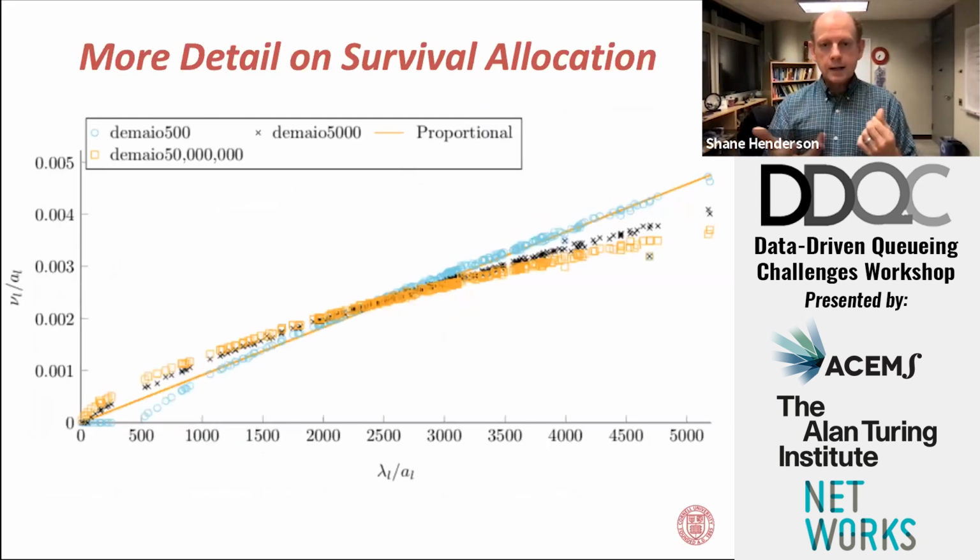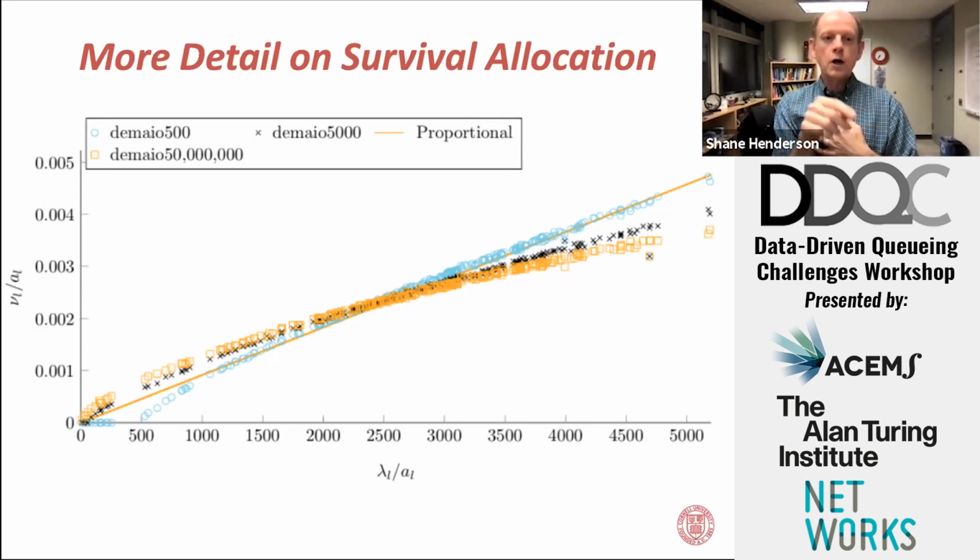So if we dig in a little bit just to say, well, how do these allocations differ? What I'm showing you here is a different plot. On the horizontal axis, I've got the probability density of seeing a call, that's the lambda L, but I'm dividing by the area of the local region. So I take an area unit and I compute its probability that it's going to contain the next cardiac arrest, but I divide by the area of that region. So that's what's on the horizontal axis.